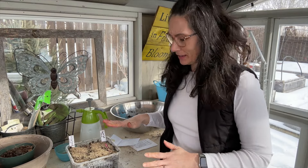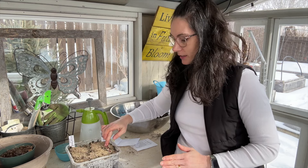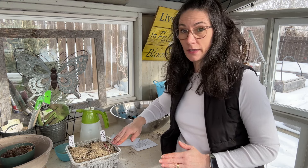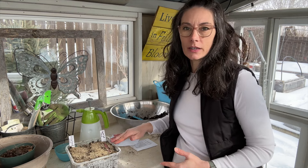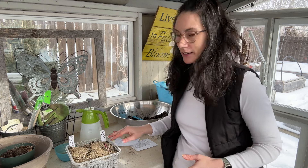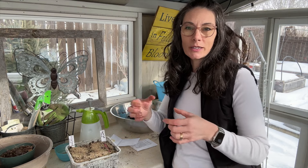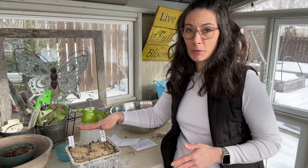I readjusted the camera to give you a better angle — I think I forgot to turn it back on for a bit. All the seeds are sown now. I have mostly Ailsa Craig on this side with a little pink tag in the soil, and then my saved seeds sown quite thick on the other side, since I just want them for a chive or green onion kind of thing. I've labeled both sides so I remember what I did.